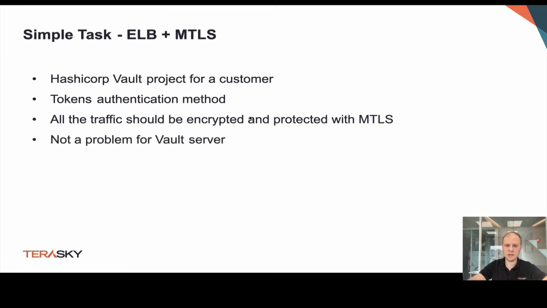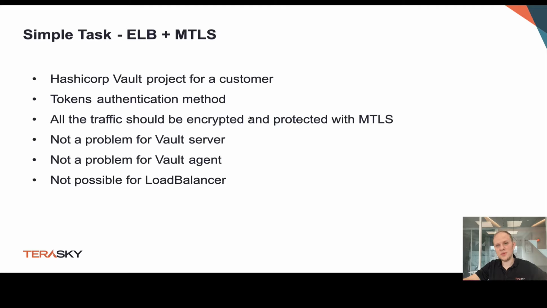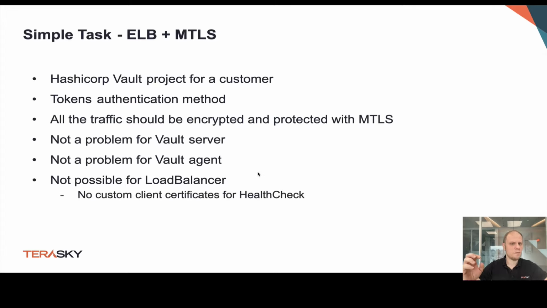Now, we did some research and it's relatively easy to set up on Vault server and also pretty easy to set up on Vault agents. But when we started doing AWS load balancer, we actually figured out that it's pretty much not possible. And I will explain on that later, but the main reason is that when you want to do HTTP health check, you need to provide some client certificate and you can't. Now, we felt that there's no way to solve it, but then Consul-Terraform-Sync actually saved the day.